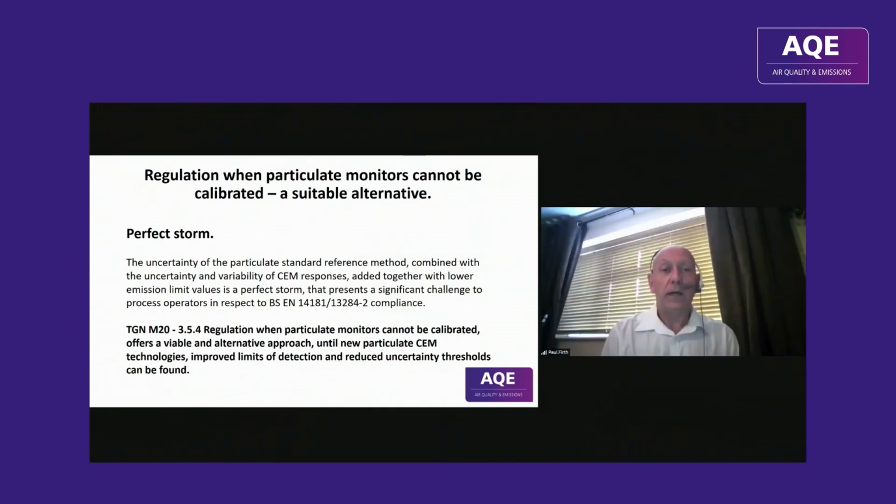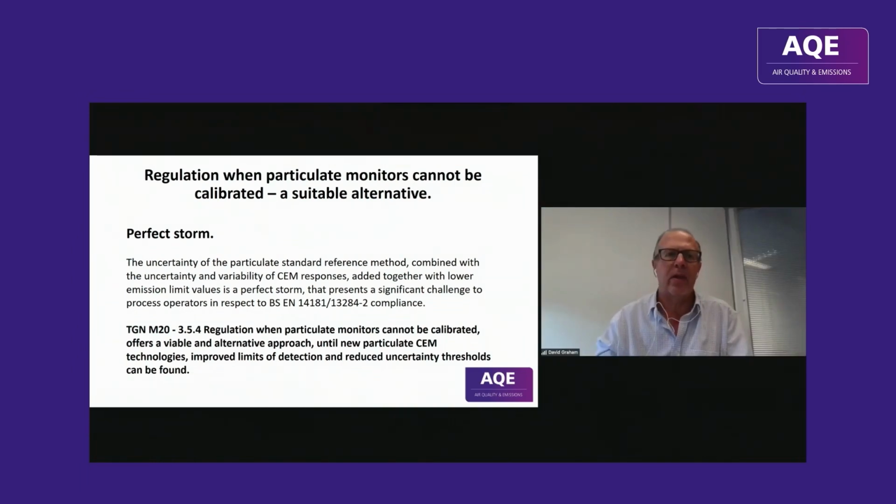Ultimately, the issues with continuous emission monitor responses will vary from process to process. If you have a more uniform spherical dust, it's not so much of an issue. If you haven't got that, and have much more variation, you still have an issue. The issue will still be faced with low-level clusters and trying to generate a valid calibration line. Yeah, indeed. We just need more sensitive reference methods, don't we?